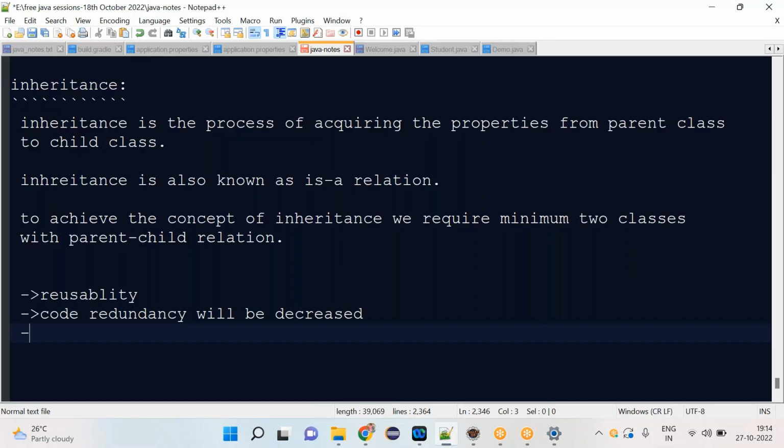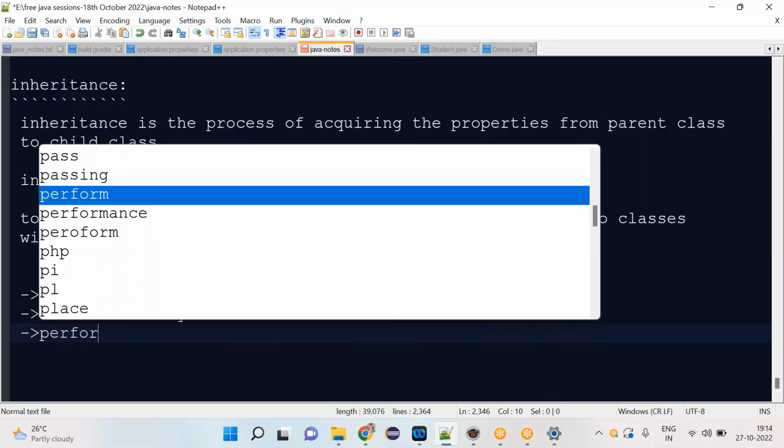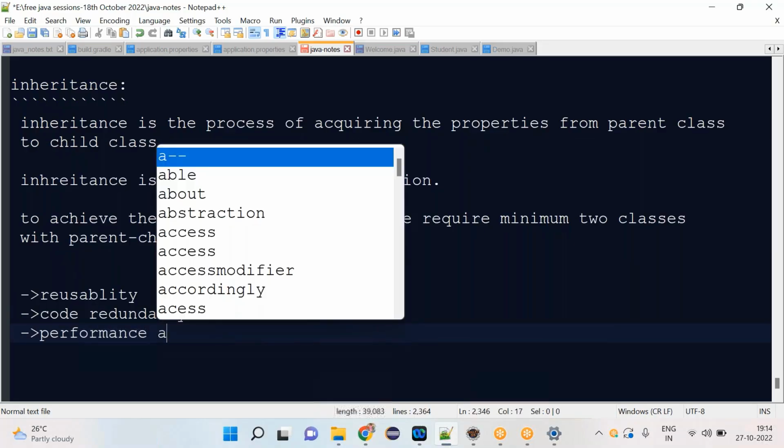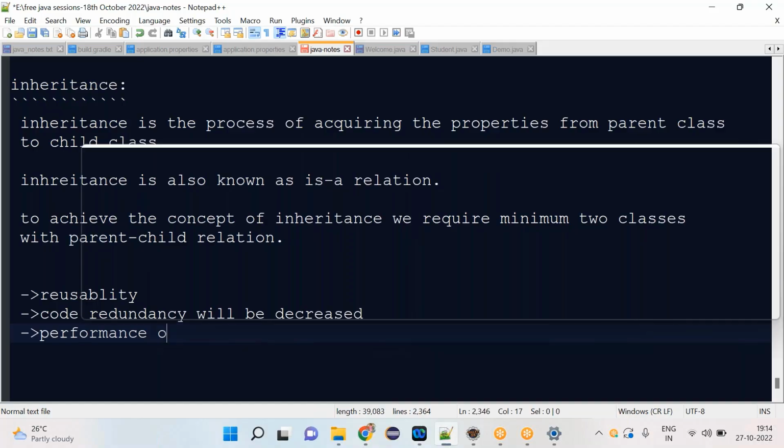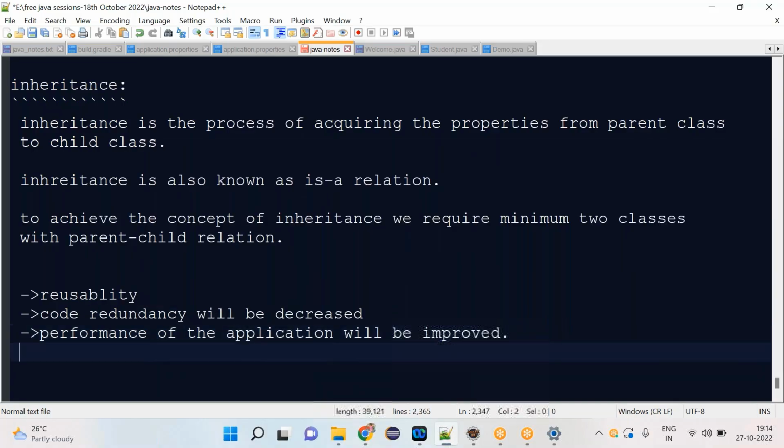Because of all these factors, the performance of the application will be improved.